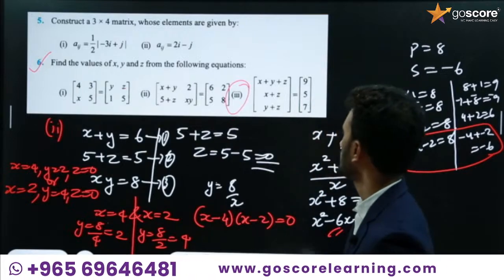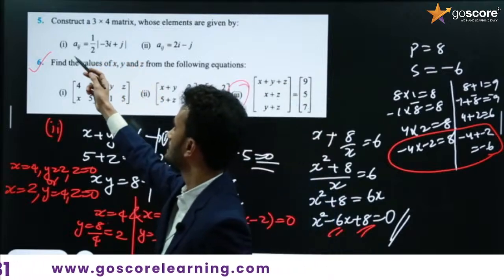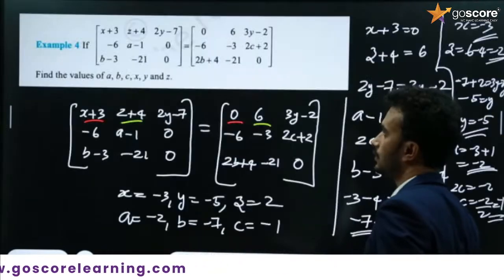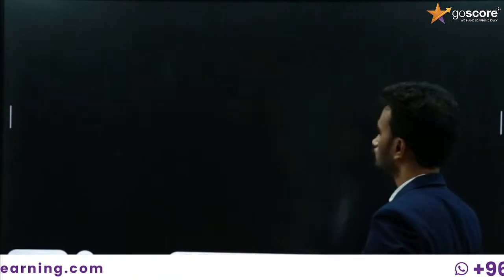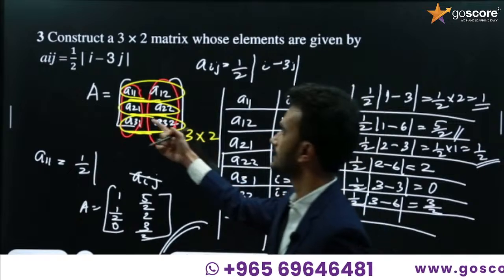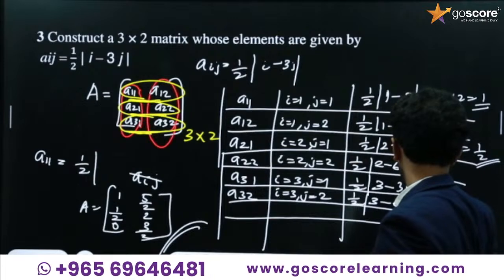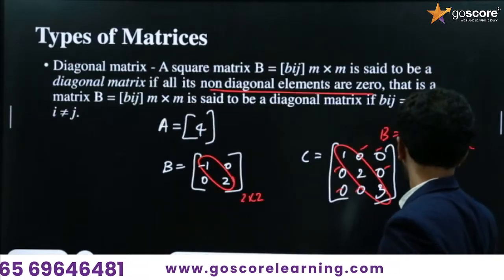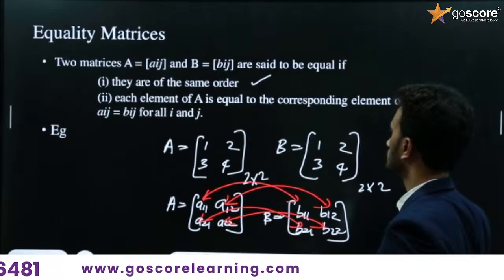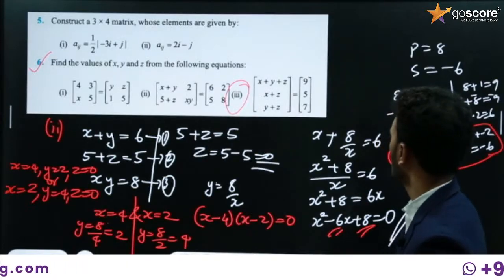So the time is limited. We can solve the third question. So fifth question is simple. It's the same type as we solved. You can solve by using this method. Okay. Next question.